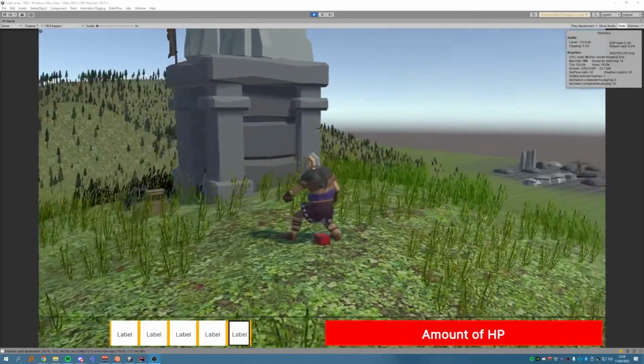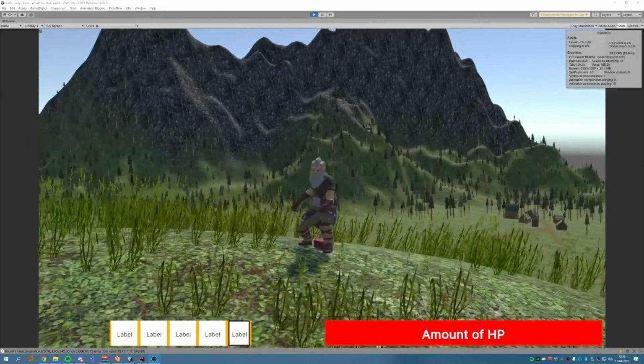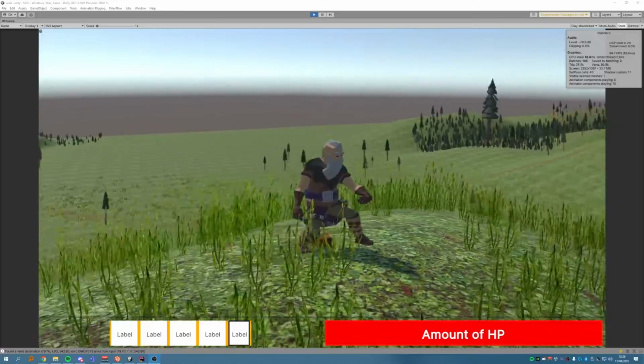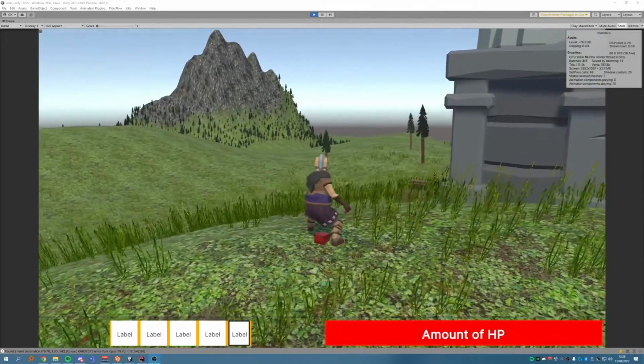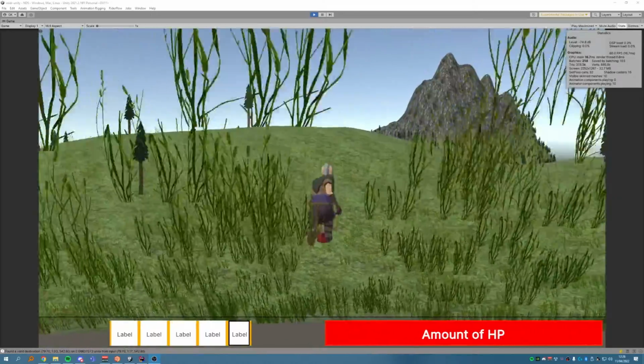So as you can see, the camera can be a little janky sometimes. I don't know if you notice the stutters a little bit, but we feel like this is actually quite nice already. And even though the angle and distance are work in progress, we feel like this is a huge step in the right direction.